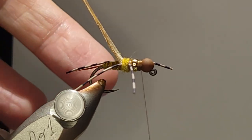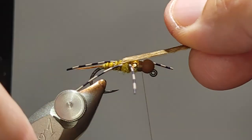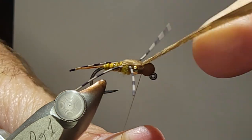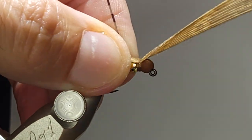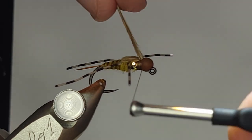So what I'll do now, before I add that last little tuft of dubbing, I'm going to bring my wing case up over the top. Get that secured down. Nice and tight. One, two, however many wraps you think you need. Get a couple in front.